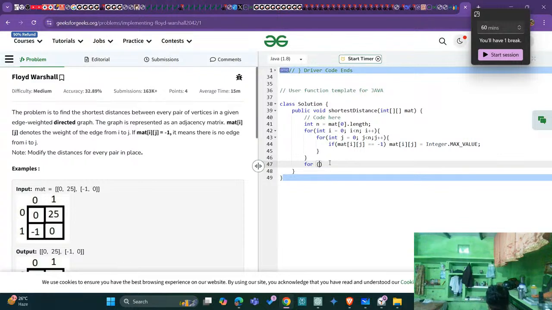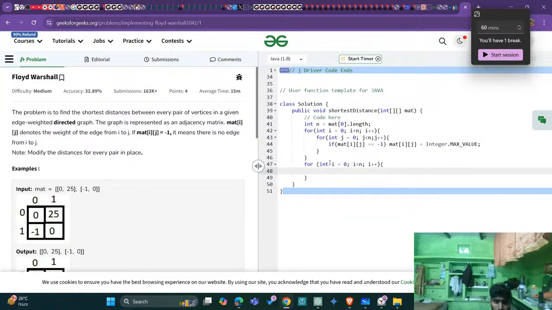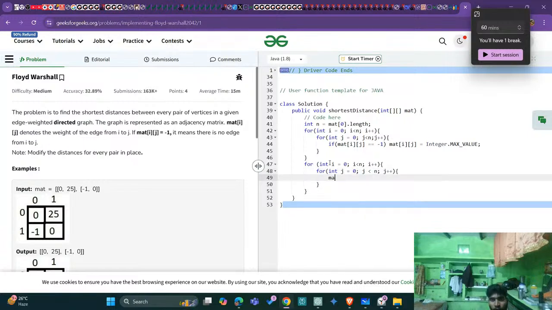For int i equal to 0, i less than n, i plus plus, for int j is equal to 0, j is less than n, j plus plus, and mat i comma i equal to 0.